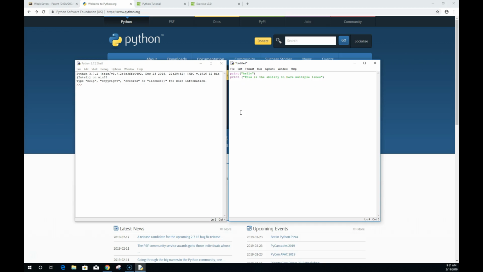And you can write as many lines as you want to in here. So this is an editor that we can use, and we can write multiple line programs. And in fact, up at the top, it's got a Run button. And so if I click the Run button, it says, oh, do you want to run this module? Yep, I do. And before I can do anything, it requires me to save this file.